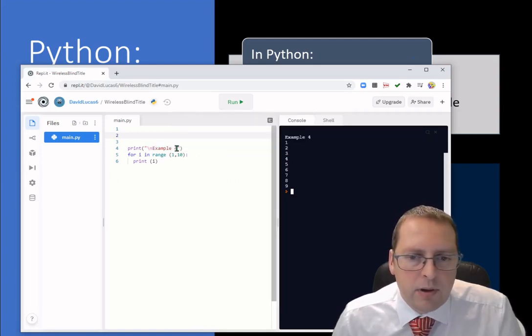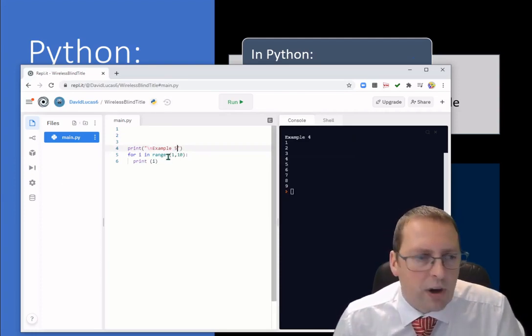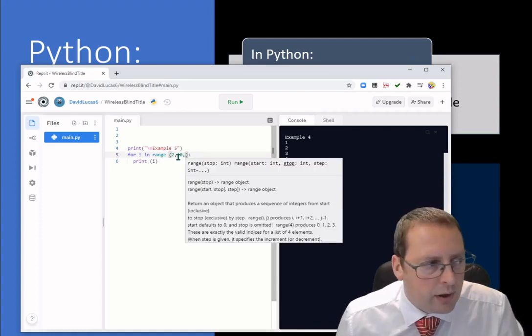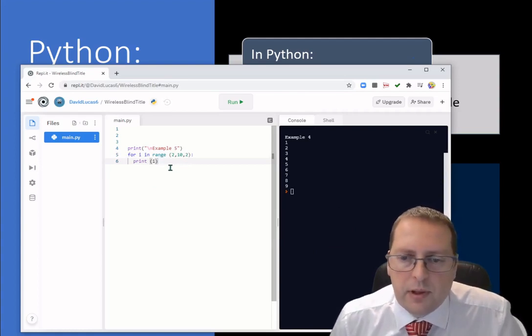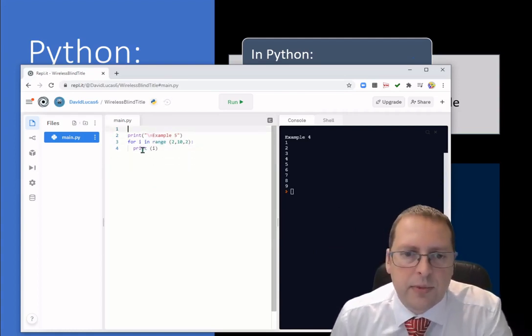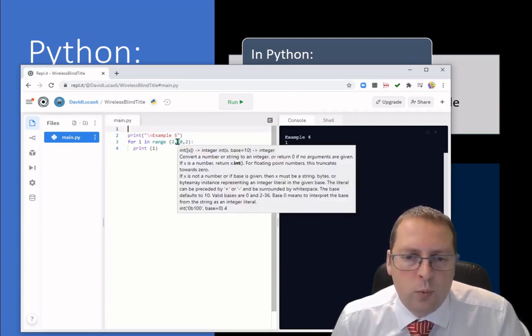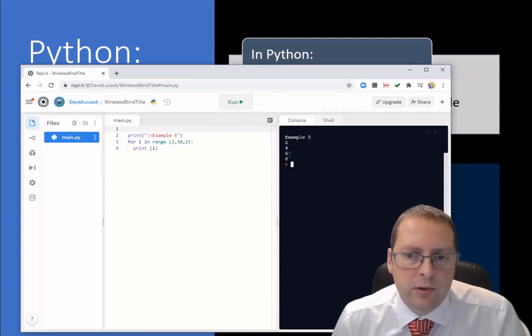And then my 5th example. So I've now got a 5th example. I'm changing this again, for i in range. This time I'm going to range from 2 to 10, but I'm going to include another comma this time and put a 2 in. So what this is going to do when I run this, it will include 2, it will exclude 10, but it will go up in 2s. So it'll go 2, 4, 6, 8, and then it will not print the 10, hopefully, when I run it. And we have our 2, 4, 6, 8.